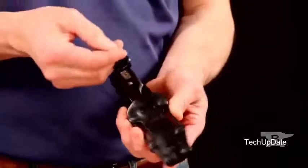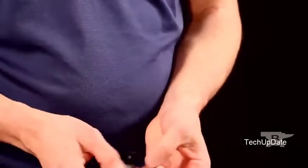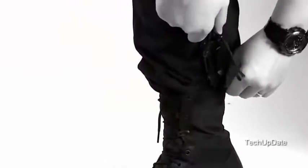If you want to have another level of retention, you have a cord lock with some 550 cord to make sure that the knife doesn't come out. So inside the boot, you have a clip that goes onto the front. We've got it set up right now for belt carry.